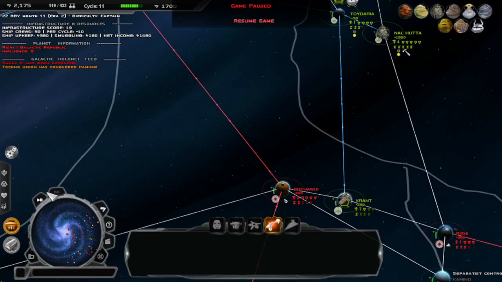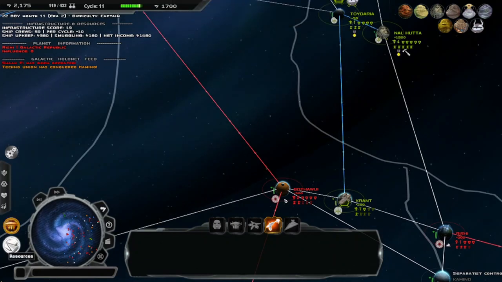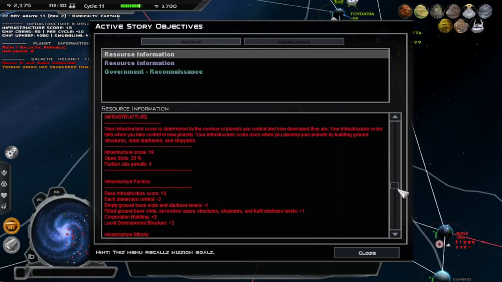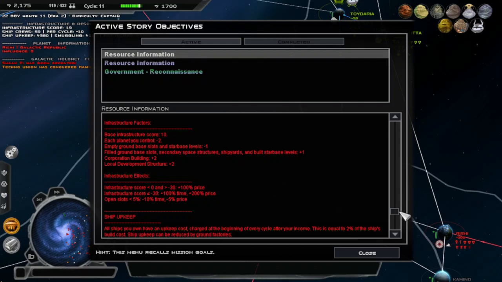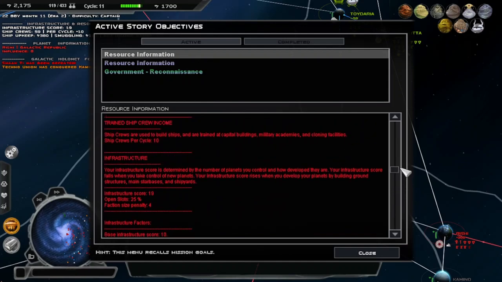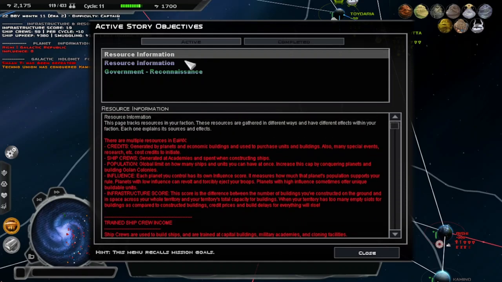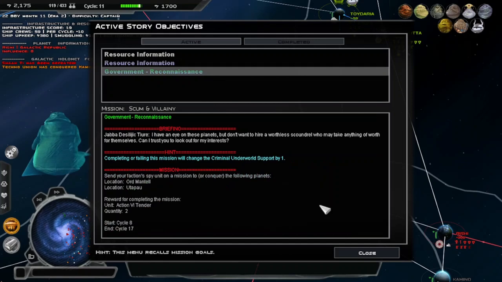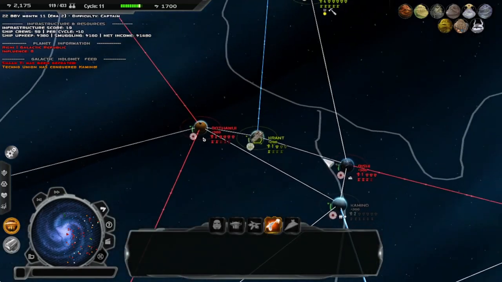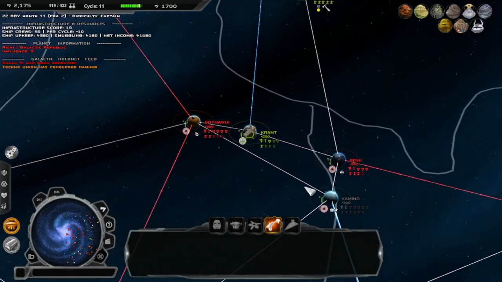Can I... What's this? Faction government information? Resources? Let's look at this. Resources information. Infrastructure, local planets, infrastructure effects, ship upkeep. Can't actually see faction size, infrastructure. I can actually see that. Interesting. Reconnaissance. I'm not actually gonna do that mission. I don't know which one of those missions caused me to not be able to see.